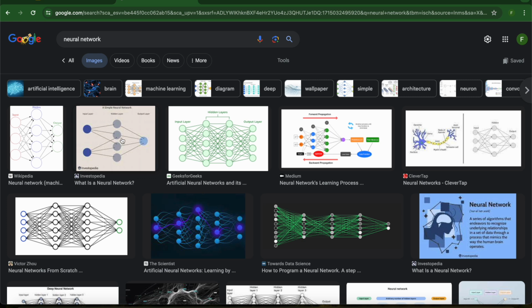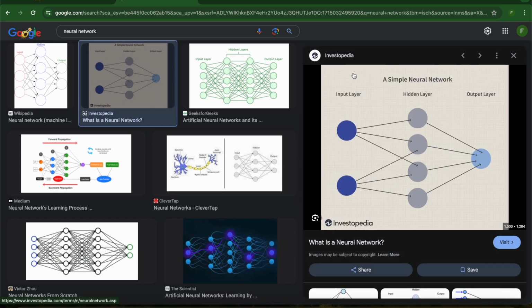I want to just look for a simple one here. There's this one where you have a simple neural network, and you can see there is a layer, and we'll talk about this as we continue with our PyTorch video series. You have an input layer for your simple neural network, then you have a hidden layer here, and then you have the output layer.